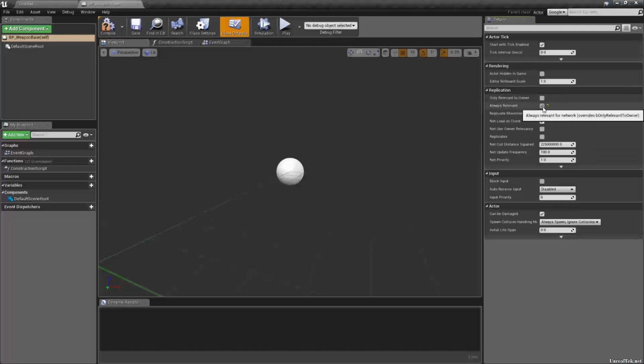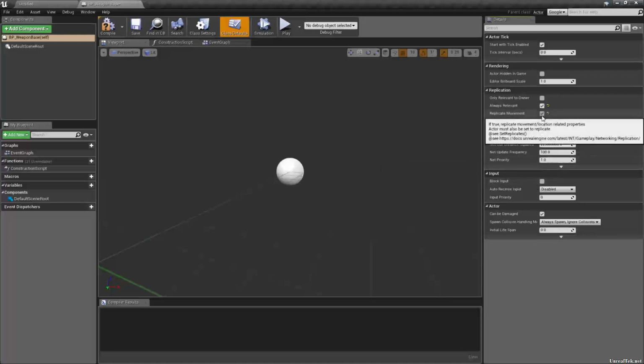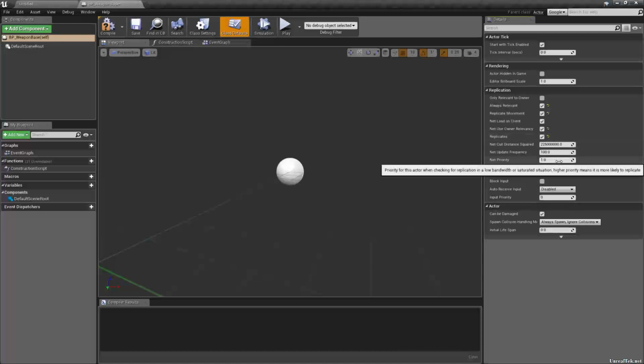So we want it to always be relevant. That is, when a shot is fired, we want to make sure we know exactly where or what it hit. So we want it to always be relevant. We want its movement to be replicated. We obviously want to see the guns moving. We want use owner relevancy. That way we know who owns the gun essentially, and of course we want to make sure that it replicates, and we want to up its priority a little bit.